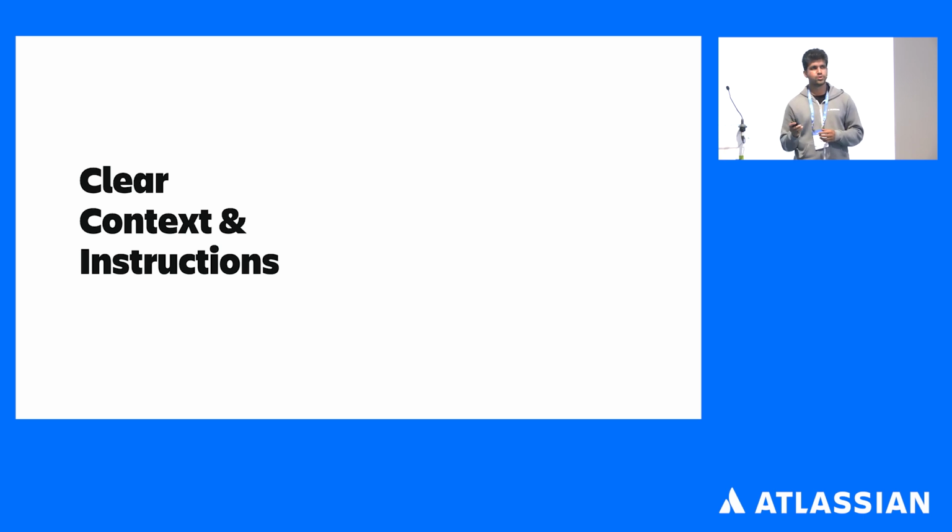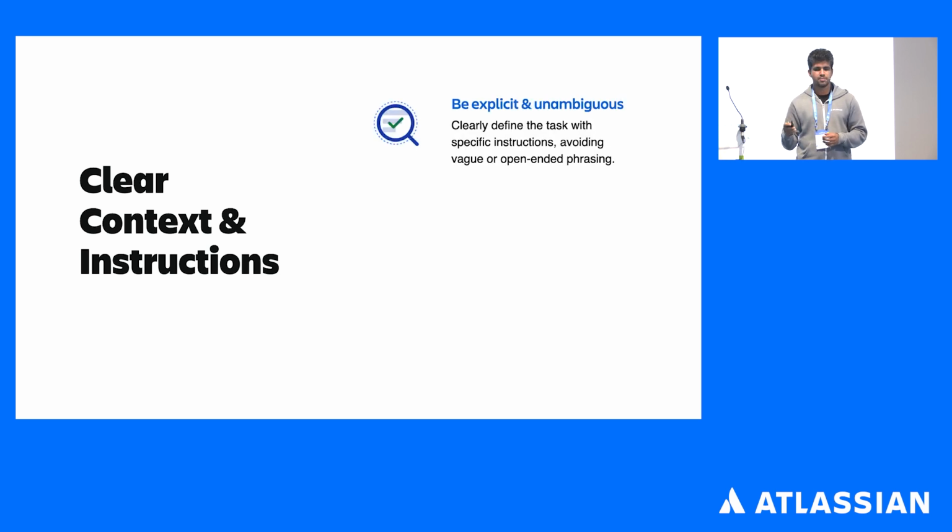So the first thing that you can do is provide clear context and instructions to your agent. The agent can itself fetch the clear contextual data from somewhere, from sources, or humans can provide clear data to it. The first way to do this is by being explicit and unambiguous in the data that the agent gets. For example, instead of saying, summarize this report, you can say, summarize the key findings in this report in 3 bullet points. So that's very specific.